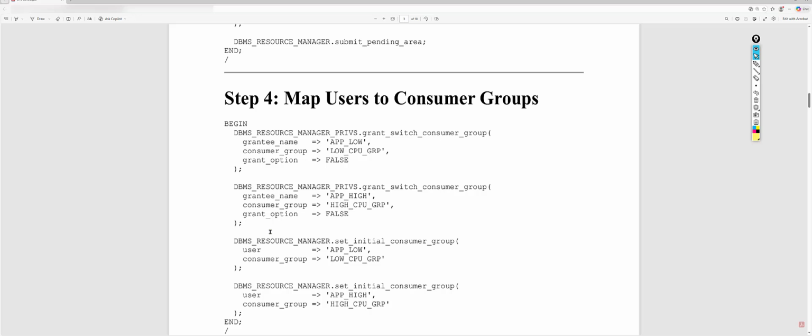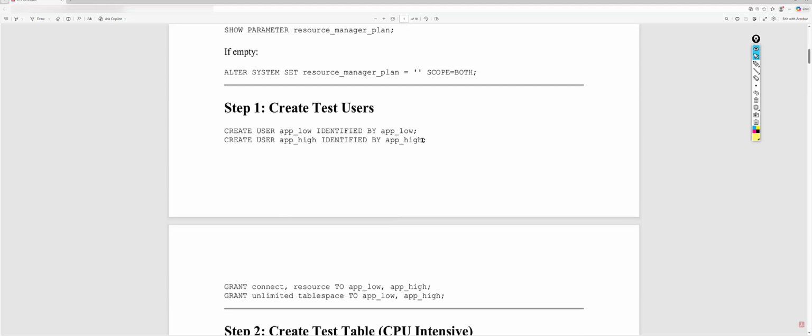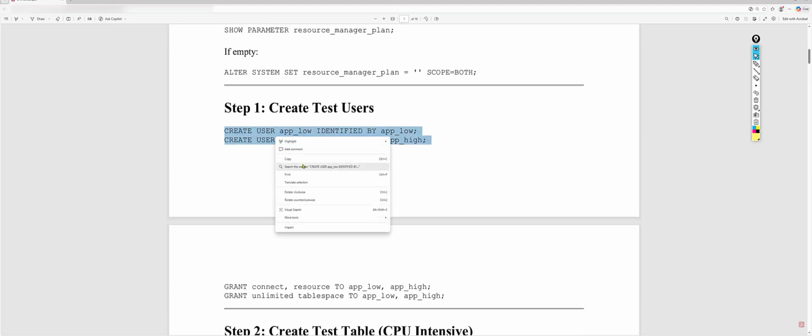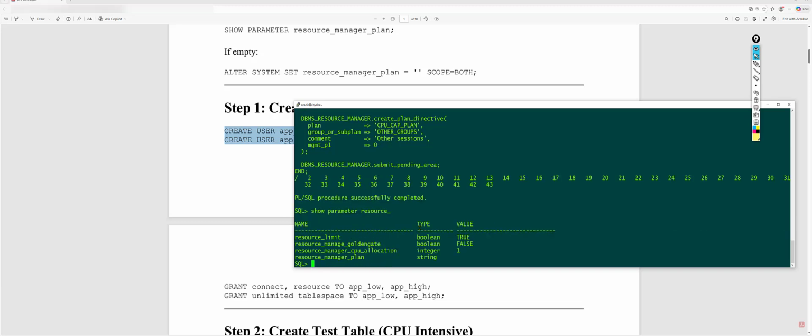Next we need to map the users to the consumer groups. We already created app low and app high, but for the PDB level we have not created them, so let me create them at the PDB level as well. Also, we didn't check the resource manager plan parameter at the PDB level.